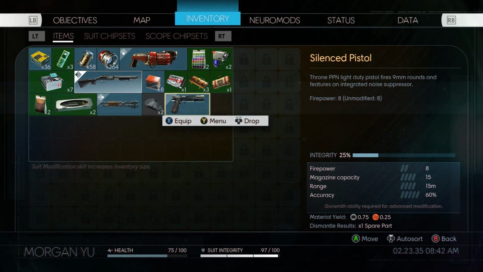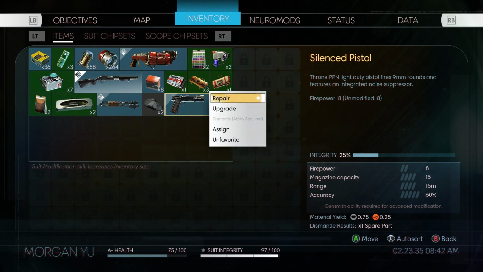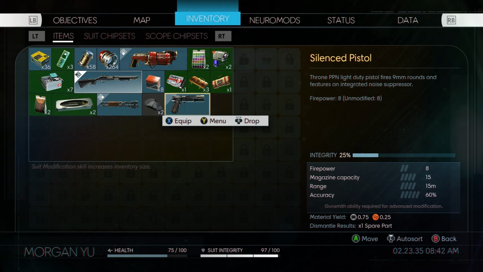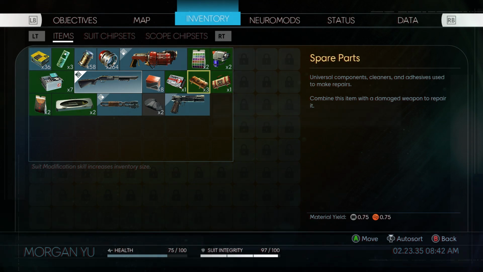Not a fan of this 3 system. I can't get rid of my flashlight, okay. I think I have that menu. What's this at? Integrity is shit.